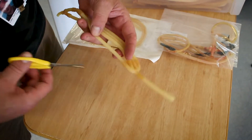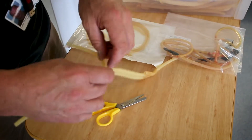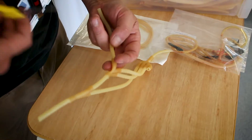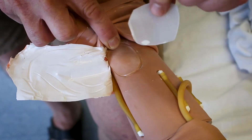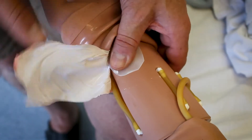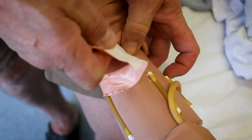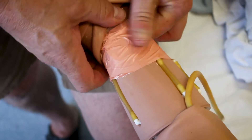We're using here a spare IV system out of a cannulation arm. Just chop a small piece down to fit. You'll also need a piece of plastic to go over the actual pulse bladder — this is to ensure that if the needle goes through, it's not going to puncture your bladder on the mannequin.